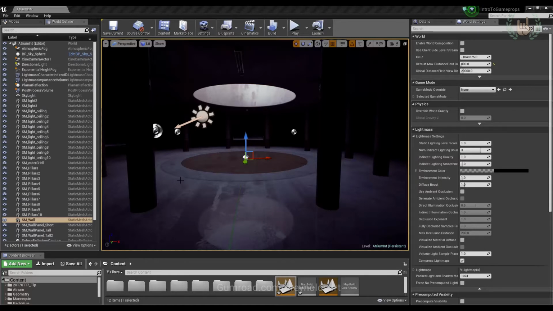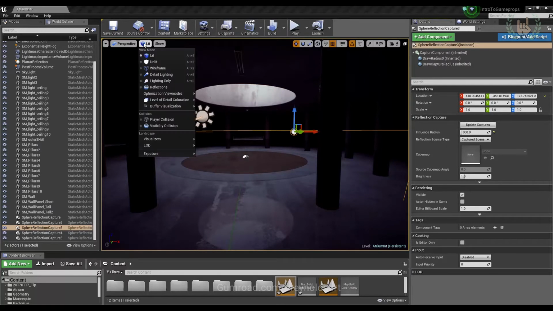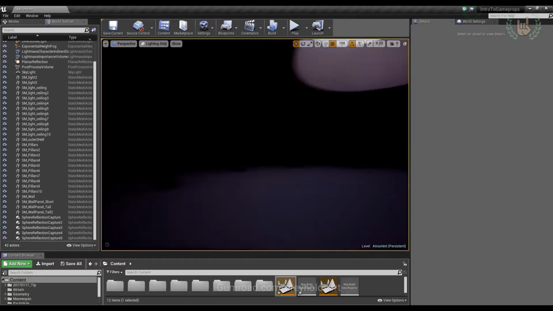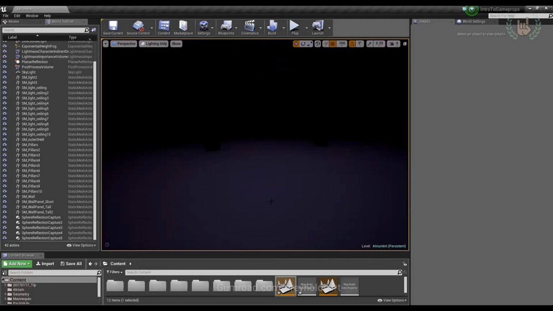And what you'll see is a lot of reflections in here, and you see contributions from the capture cubes giving some lighting inside of here. So let's take a look at this thing in lighting only. That way we can see what these light maps are doing here. So see the lights coming down from outside, lighting up the interior here, hitting the floor.